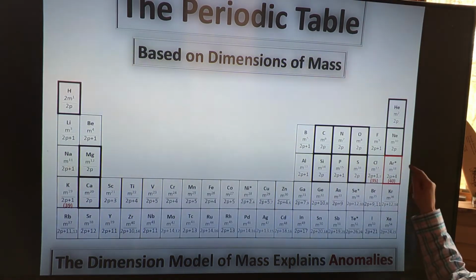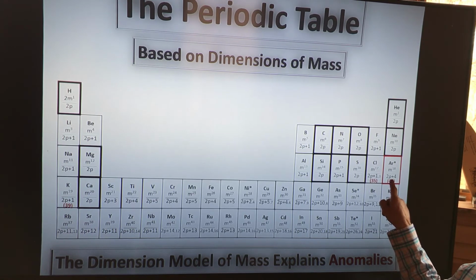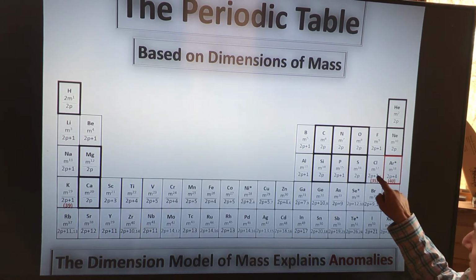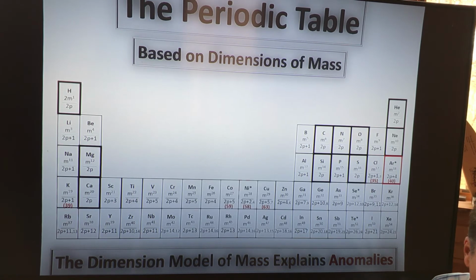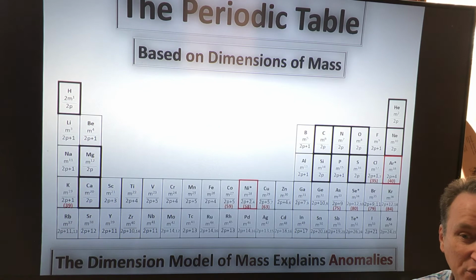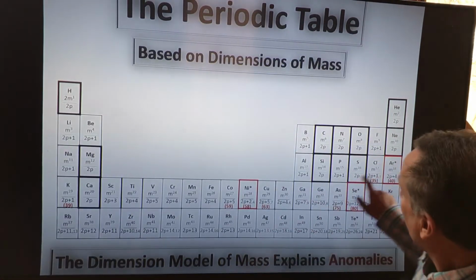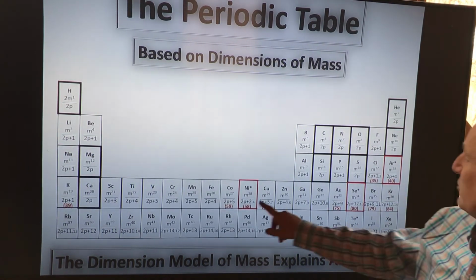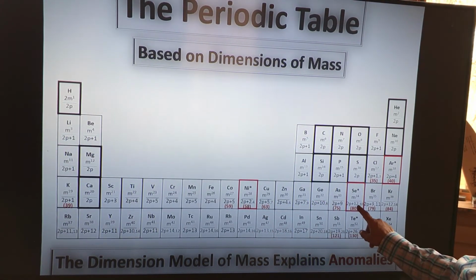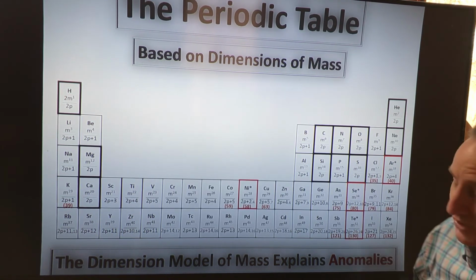Whereas for argon, it was definitely high. It's the anomaly high because it stands out of the pattern from the other row that it's in. So the dimension model of mass explains and allows you to see which elements are actually the anomalies and which are not. So argon was the anomaly, it was anomalously high. This was anomalously low. This one's anomalously high, it's plus 12. And then this is an anomaly that was plus 26 versus plus 19.